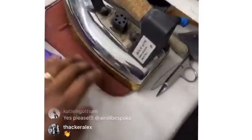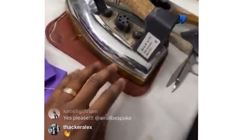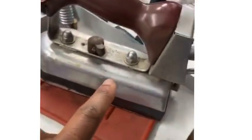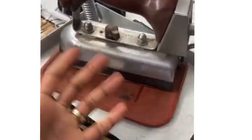This is the iron I use. Don't worry, all the details I'll try and cover that anyway in the edited cut. So this is the iron I use. It's a 12-pound iron. It's quite heavy. This iron is a really good one. You want to find an iron that's got a nice point on it as well, so you can get right in those seams, you know. This one here is also a great iron. I use this a lot because it's still quite heavy, 12-pound, and it's a dry iron and a steam iron as well. I use it for both, you know.